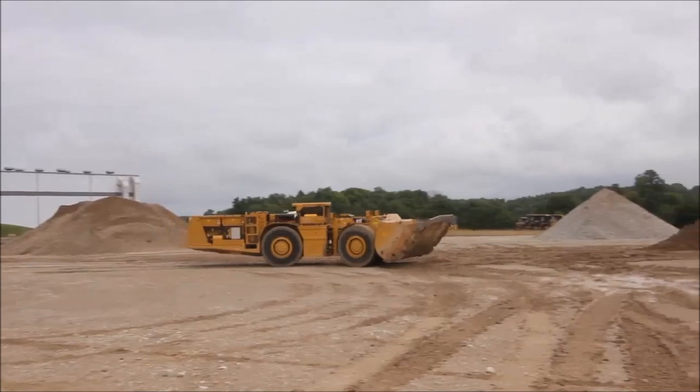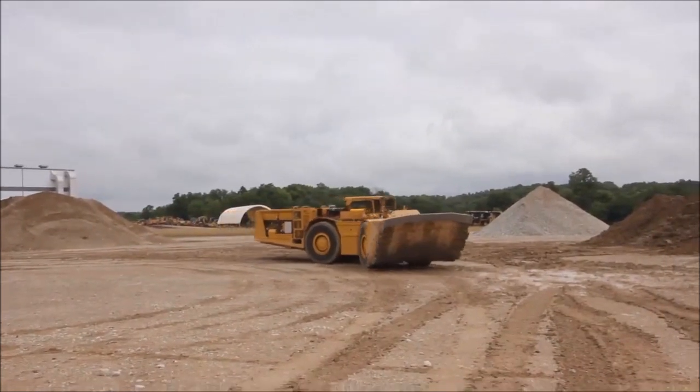So tell us a little bit about the R1300 that we basically chop-shopped to create this battery electric proof of concept machine. Yeah, so we took those components and we put a machine together based on the R1300 platform. That's our 7-ton size class, right? It took about 25 weeks, I think, by the time we actually had the wheels rotating. And we put together a test bed at the Peoria Proving Grounds.